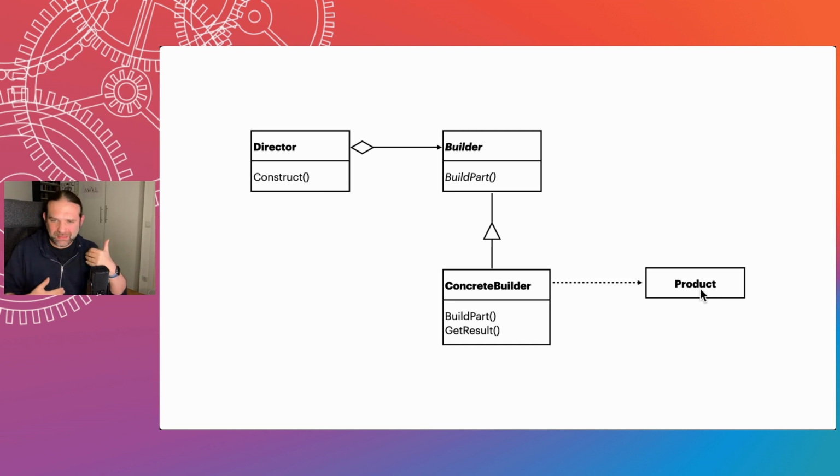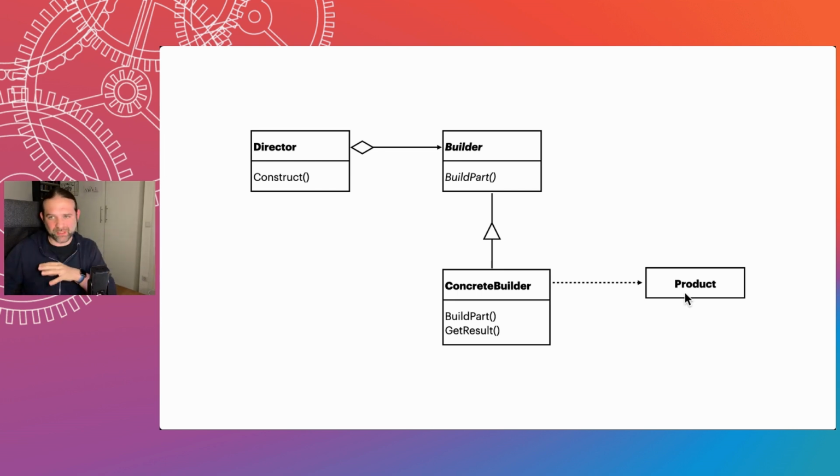Then here we have a concrete builder, which is an implementation of the builder. And it actually constructs and assembles parts of the product by implementing the builder interface. So it defines and keeps track of the representation it creates, but it also provides an interface or a method for retrieving the product. So this is getResult in that case. And of course, then you have the product. The product represents the complex object which is under construction, and the concrete builder builds the product's internal representation and also defines the process by which it is assembled. And last but not least, you have the director, because everything needs to be an object. What it does is call the builder and assemble parts. So you can say build part that, build part this, yada, yada, yada.